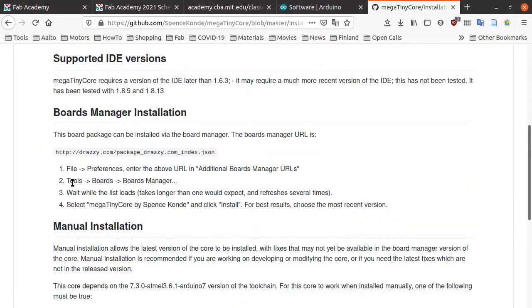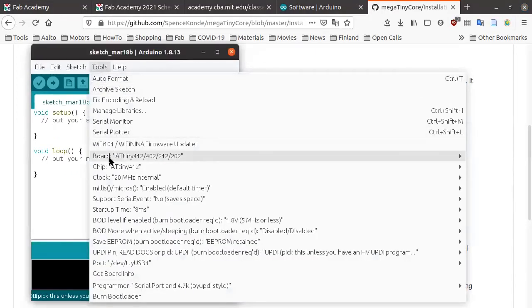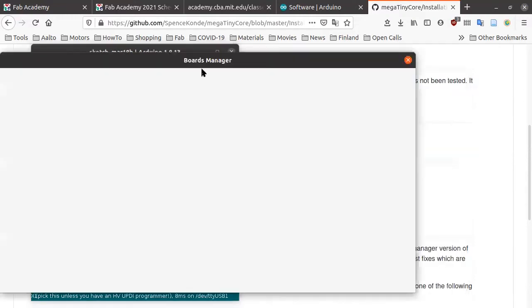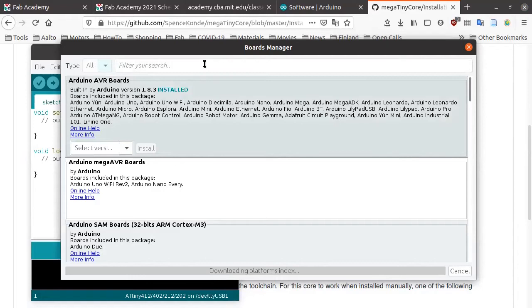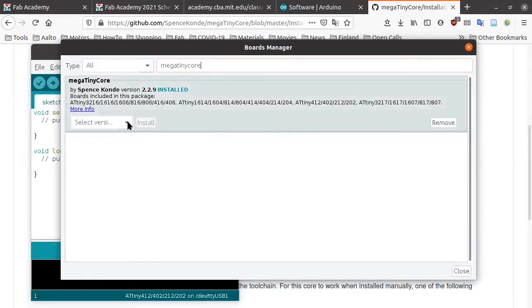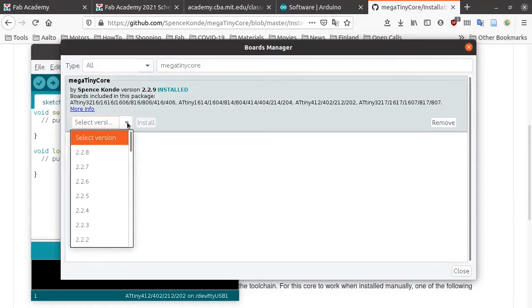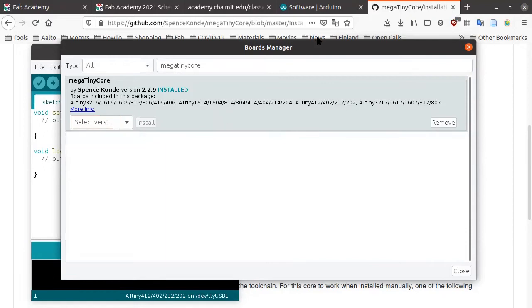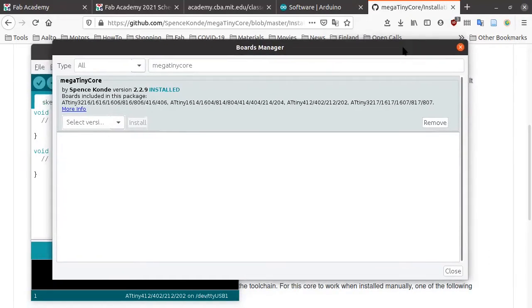The next thing is you need to go to the boards manager and add the MegaTinyCore board library, which you can find over here under Tools, Boards Manager. You see I have it already installed, but you should open this one and enter MegaTinyCore over here, hit enter. And here you can also see all the versions. So if something is not working well with the latest version, you can always roll back to the previous version by using this tool. Instead of remove, you would see install over here in your case, if you haven't installed it yet.